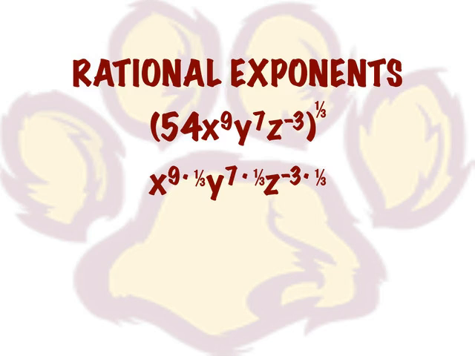We'll have x to the 9th times 1/3 power, y to the 7th times 1/3 power, and z to the negative 3 times 1/3 power. As we multiply, we're looking to get whole numbers or a remainder of a fraction. So for the x, we get x to the third. For y, when we take 7 times 1/3, we have 2 with a remainder of 1/3. So we're going to keep those as separate exponents because this will make the next step a bit easier. And then z, we have to the negative 1.